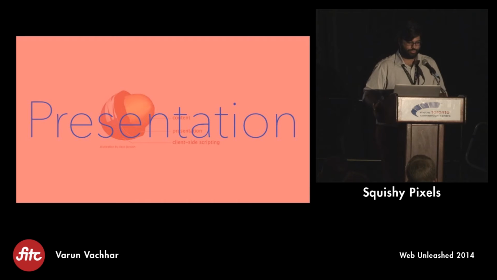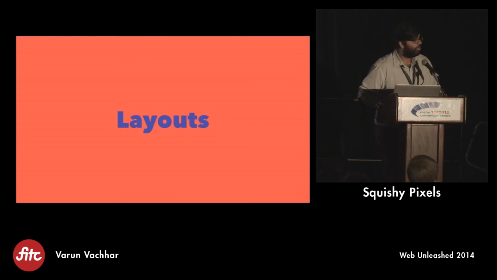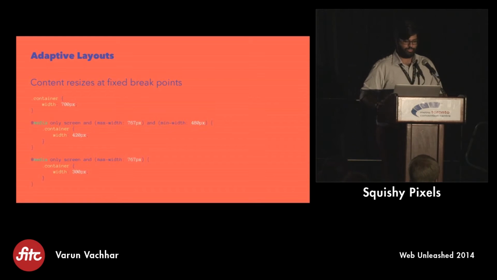So next I want to move on to the presentation layer, where we deal with things such as the layout. There's generally two approaches to the layout. First one is adaptive layout, where you use fixed breakpoints, and then the content resizes at those breakpoints. The drawback of this approach is that on certain devices, you end up with a big bezel on the side and end up wasting a lot of screen real estate.